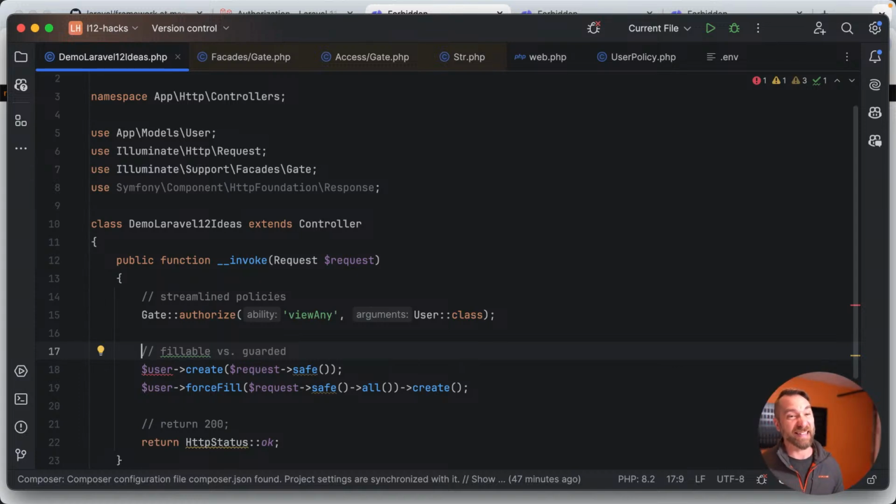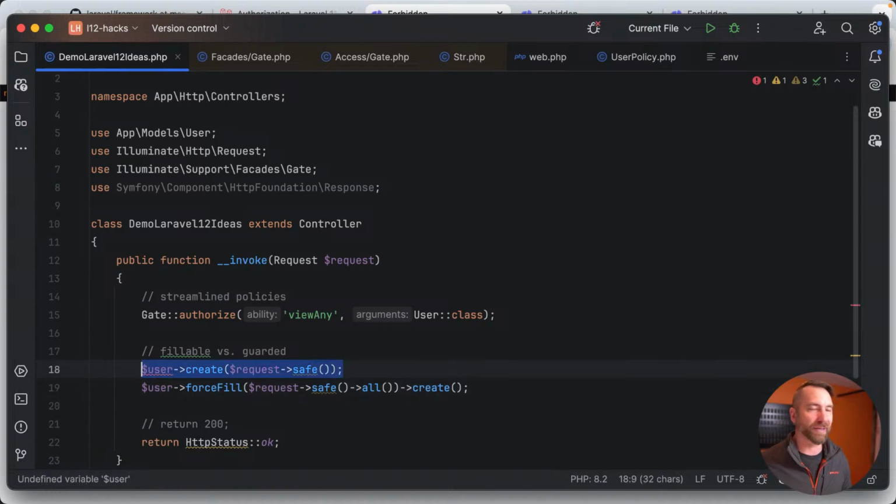It's an annoying dance to me as someone who's used Laravel for 12 years now. I just wish I could be in charge as the developer and know that, okay, I'm giving you a safe object, just save it, just do it. Anyway, those are the two things I want to hack on next.